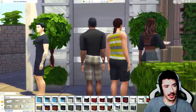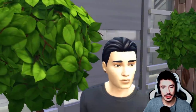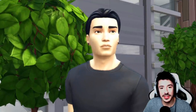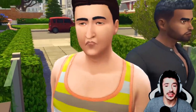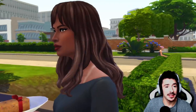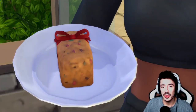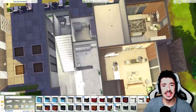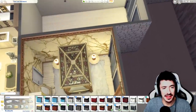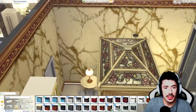Can we help you? Look at them all coming over from Council. Look, what are you doing out in the sun? You will burn yourself to a crisp, my love. But Robert here? No idea who that is. Doesn't look very pleased to be here. And Annalise with one of those awful fruitcakes. I don't know why they feel the need to come over with a fruitcake. Is that a thing? Does that happen in America or places where I'm not sure?